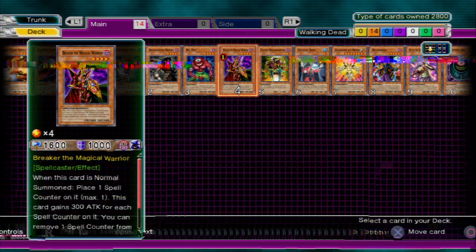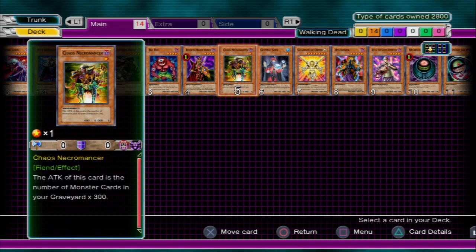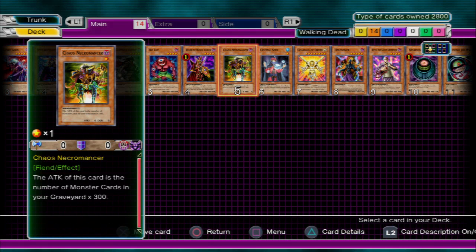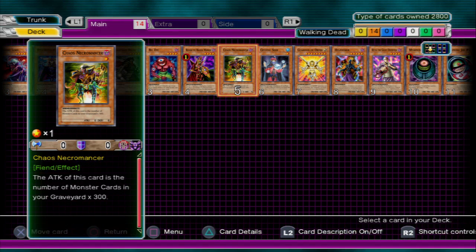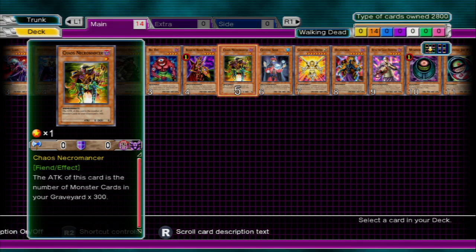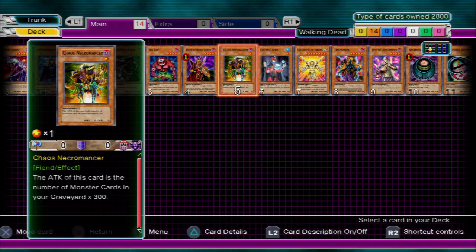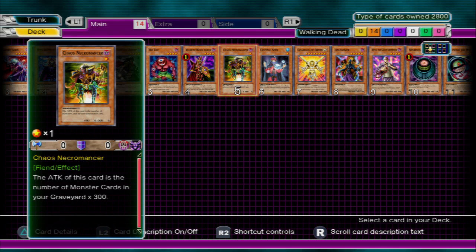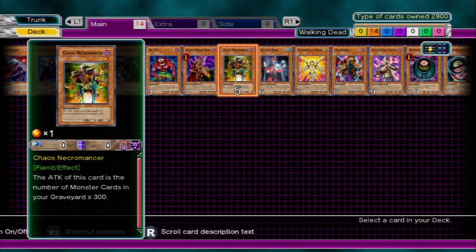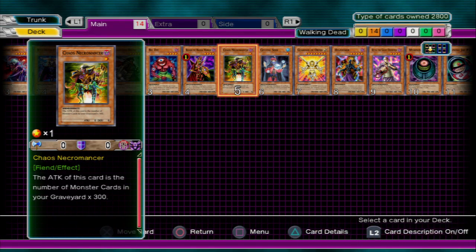Next you got Chaos Necromancer. This card here is very common in your hobby leagues. It gains 300 for every monster that's in your graveyard. So come towards mid battle or at the end of battle or towards the end of the duel, he can come out and wreak total havoc. He typically goes in your stall decks and your field control decks.